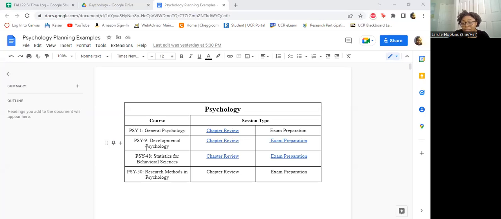I am now going to look over the planning sheet examples we talked about earlier today, just so you guys have it for a record. And if you were an embedded tutor, you missed this section, so I wanted to make sure that you had it. All right. So I want to stress that we are working on a bank of planning sheet examples for SIs to look back on, for us to maybe submit in the future for accreditation, so on and so forth.